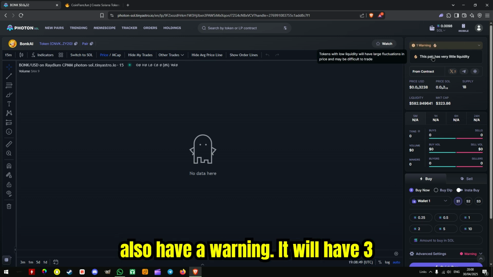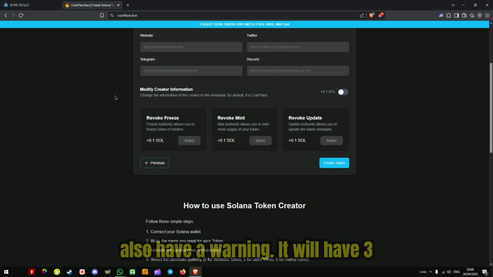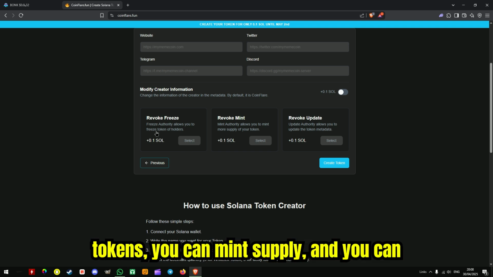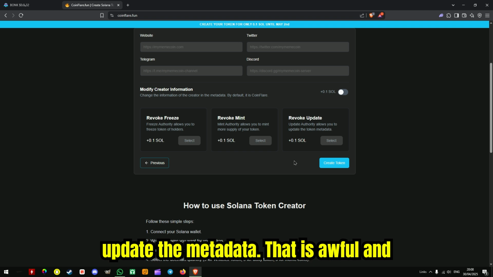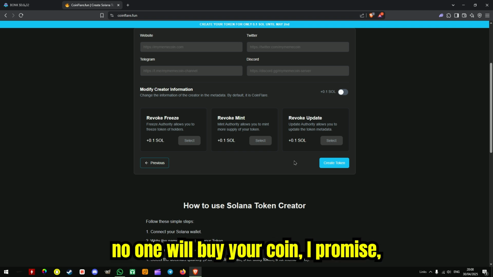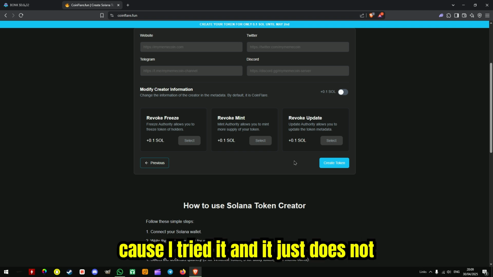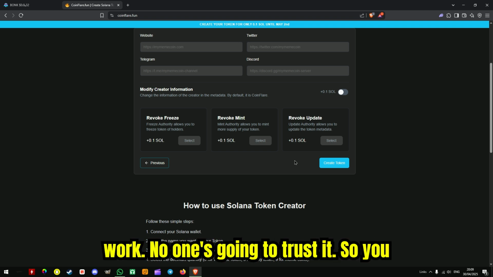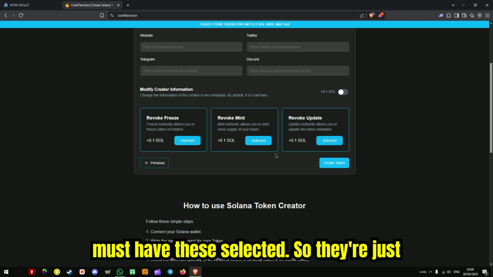But yours will have 3 warnings saying that you can freeze tokens, you can mint supply, and you can update the metadata. That is awful, and no one will buy your coin, I promise, because I tried it, and it just does not work. No one's going to trust it. So you must have these selected.